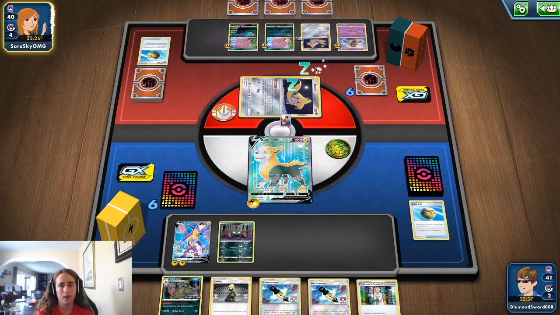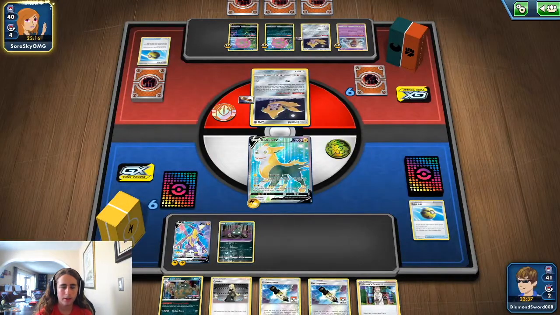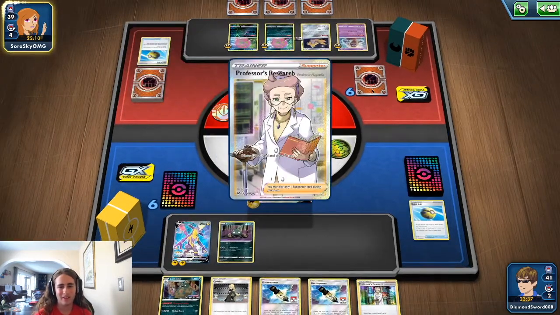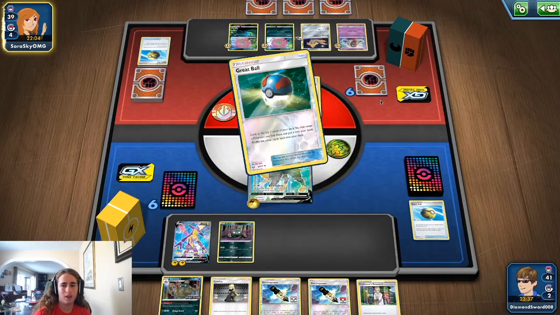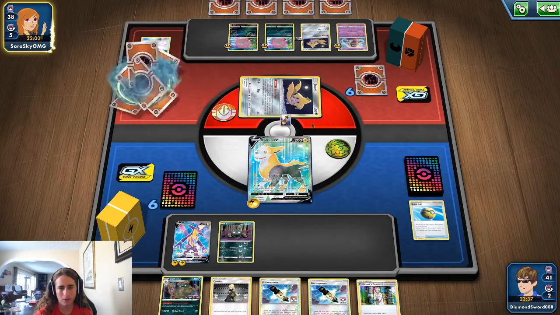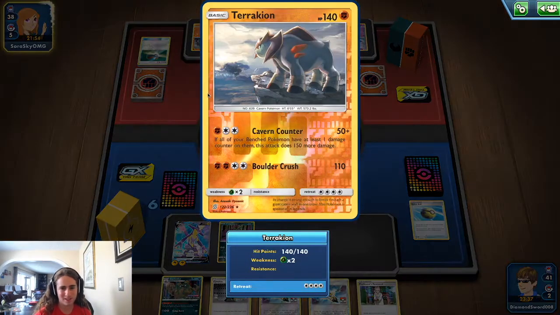Okay, what are they doing here? Digging for an energy? Or probably just digging for a draw supporter. Yep, there's the Professor's Research. I'm sure they're going to do that at some point during this turn. They're going to Great Ball first. A Terrakion? What? I'm so confused. What kind of Spiritomb is this?